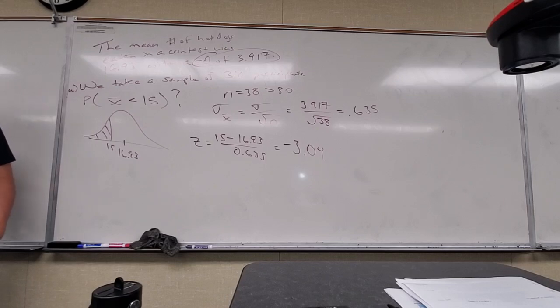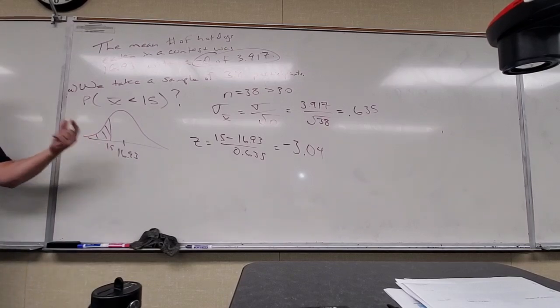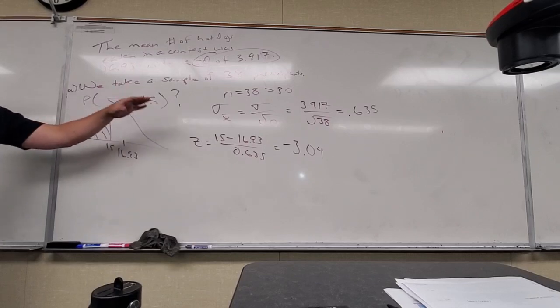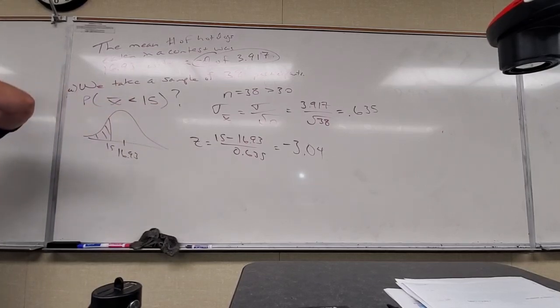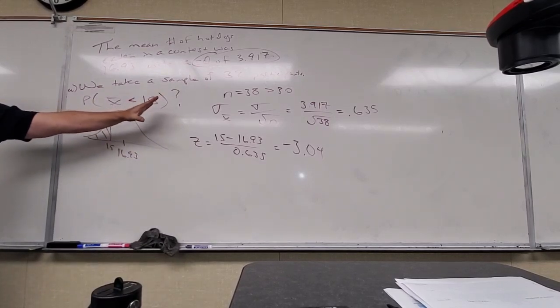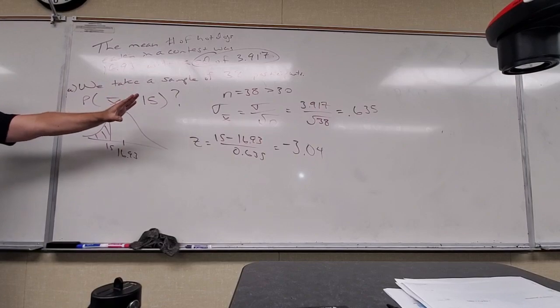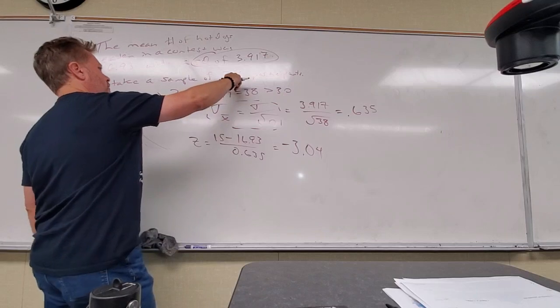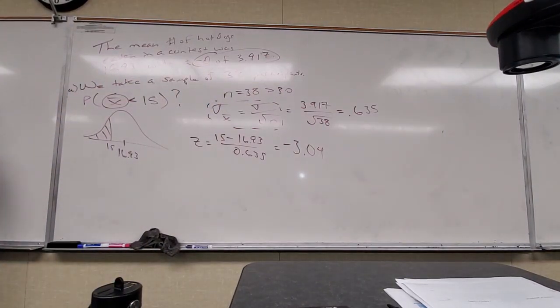Sad. And then you look that up, you can get the area. Right, now it becomes the traditional z-score problem. Like, sure, traditional, we just learned it earlier today. So this is the first tweak to the standard: you're given an X, make it a Z, look it up. This is the first level tweak to that. Is that cool? And how do you know when to do this? If I take a sample and I ask about the sample mean, I've got to use the correct spread.